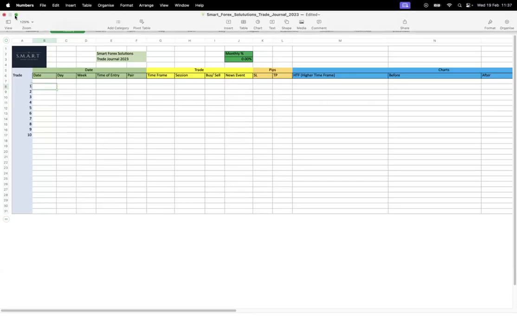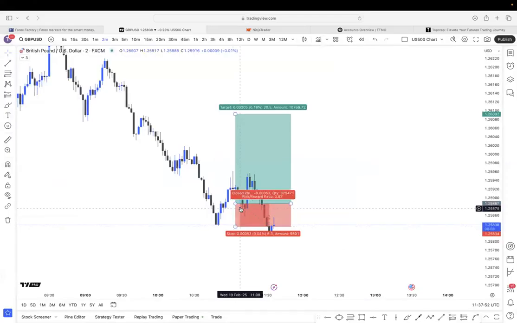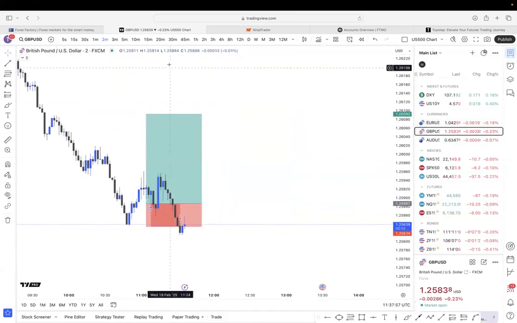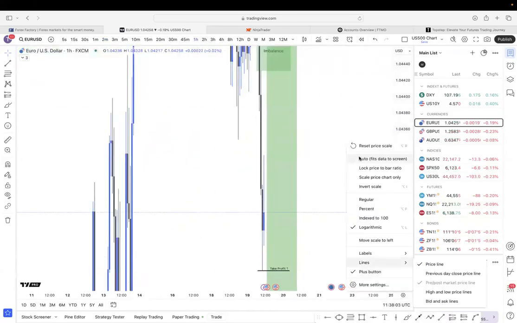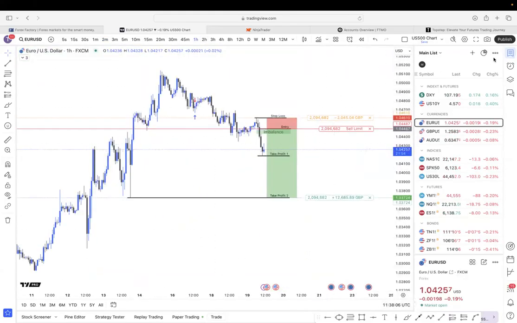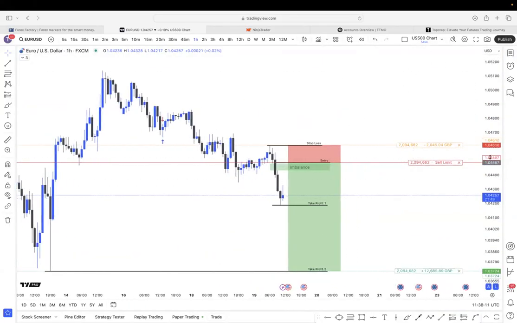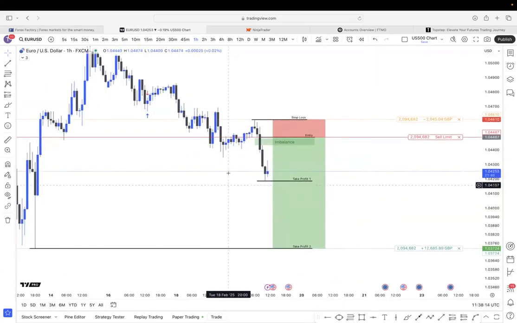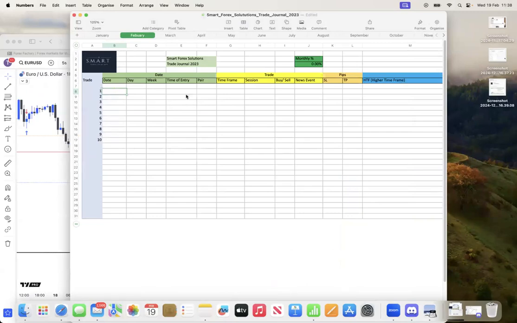So, how to fill this out, even though it looks self-explanatory, I'm just going to go back to the last lesson where I took a random position on pound. As you can see, this was a completely random position. We had this one here on pound and this one here on euro, which I believe has not actually taken place yet. So this is our position that we're looking to take on pound. And again, this is a random position. We're not necessarily worrying about confluences or anything right now, but we need to basically look to get this into our journal. So let's just take a second and fill this in.